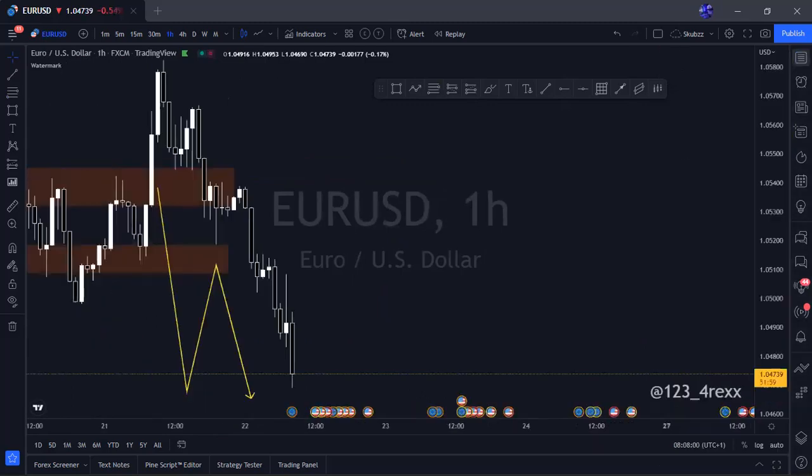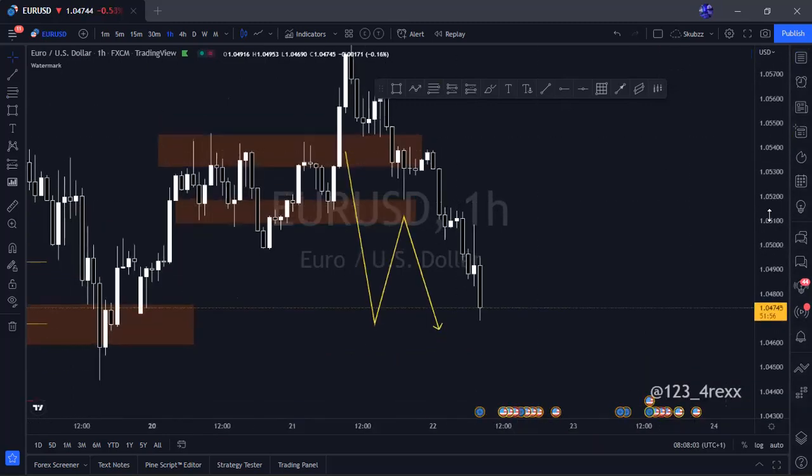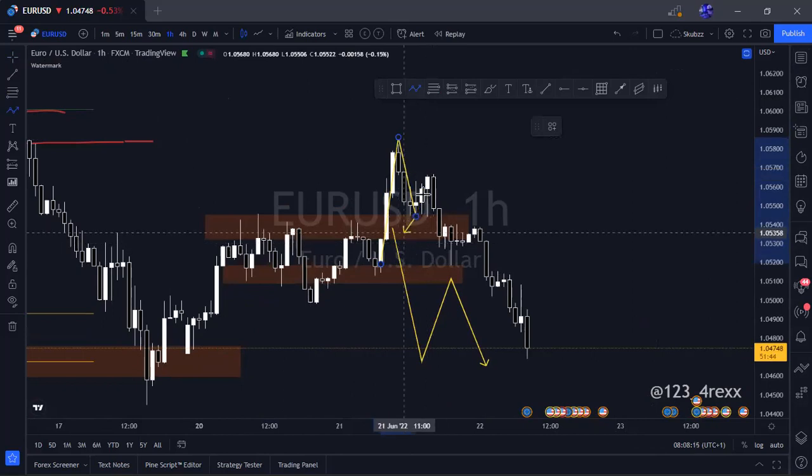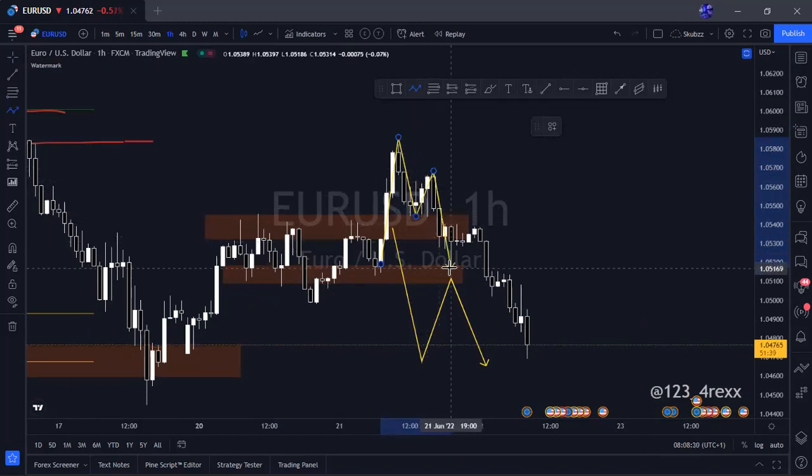Then EUR/USD. Let's see, EUR/USD. So yesterday I told you guys that we have this high and this low, for anyone that breaks. Yesterday we actually broke the high to the upside, and then we tested it, but that retest failed and price continued to the upside. If you took a buy here and price moved a bit and you moved your stop loss to break even, it might actually have taken you out on break even. So now, we pushed to the downside, kind of tapped this place and then rejected a bit.